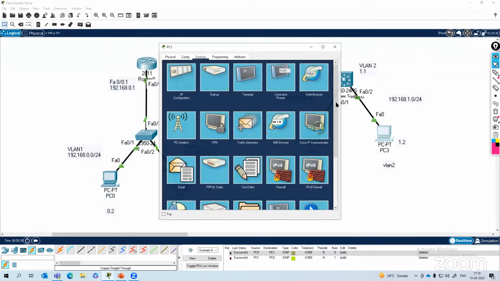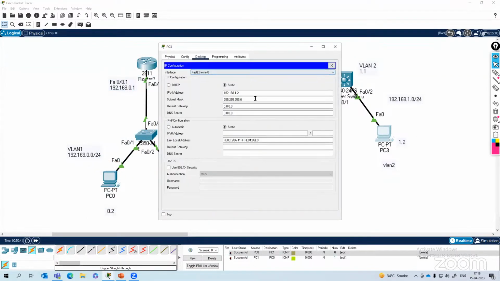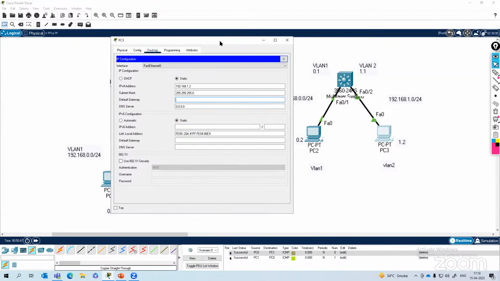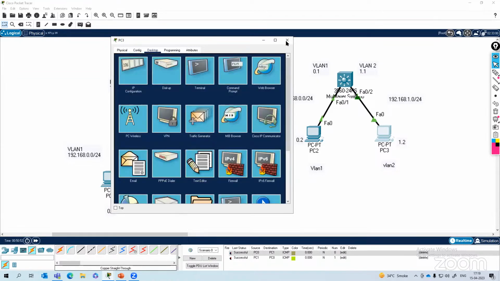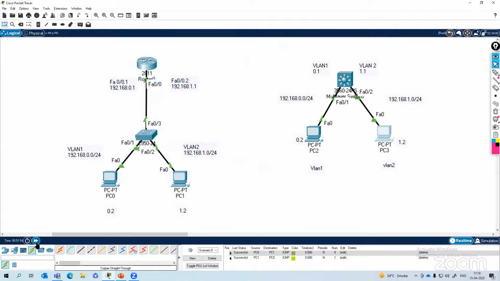Similarly for PC3, VLAN 2 is the gateway, because it is a part of VLAN 2. Am I correct? Yes. And that's done. Let's do a little fast forward so that everything is updated.